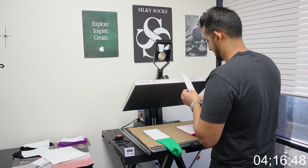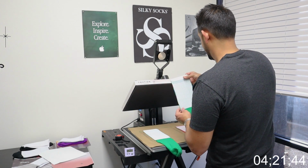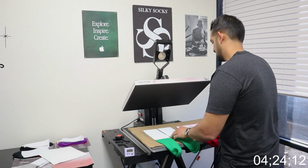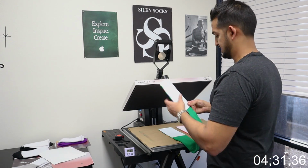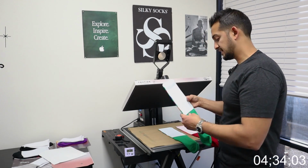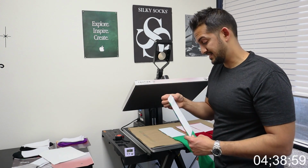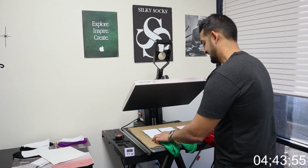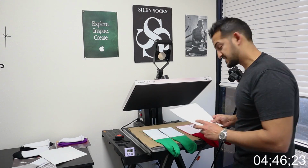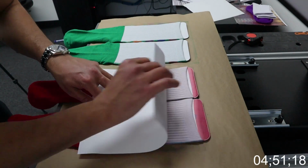When we first started making socks, we were doing all sorts of things trying to figure out how to eliminate the white line on the sides. And then a buddy of mine told me about the roll technique, and I was like, roll technique? Flip, switch, and roll, baby. Yeah, he used to sell us ink and stuff, and he was like, hey, guess what? I got a secret for you. Roll the sides. I'm like, what? He's like, overlap the sides. I'm like, what? He's like, yeah, bro. Overlap the sides from the front to back. And I was like, genius.